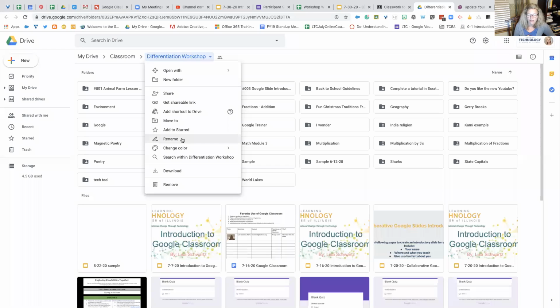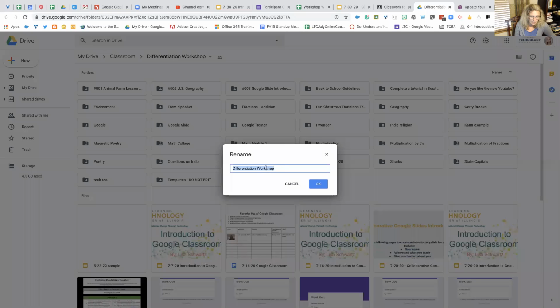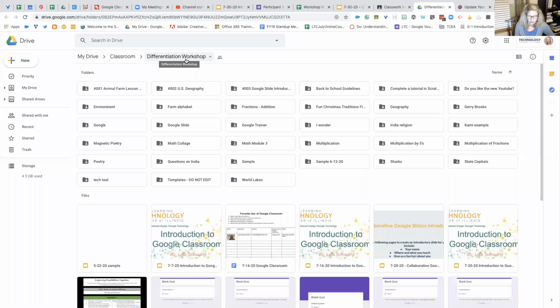Can I rename it though? Yeah, it's an extra step, but I could rename it right here, and I can rename it to my Google 101 class. I can do that, no problem at all. But I just wanted to let you know on the back end, if you see, what is this? Why do I have this class in here? It's my Google 101 class, but I had changed the name of it.